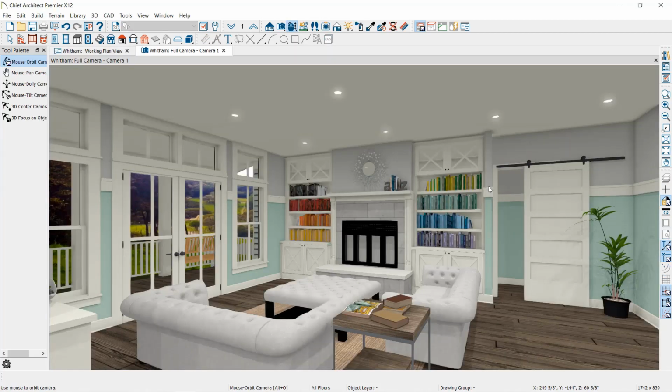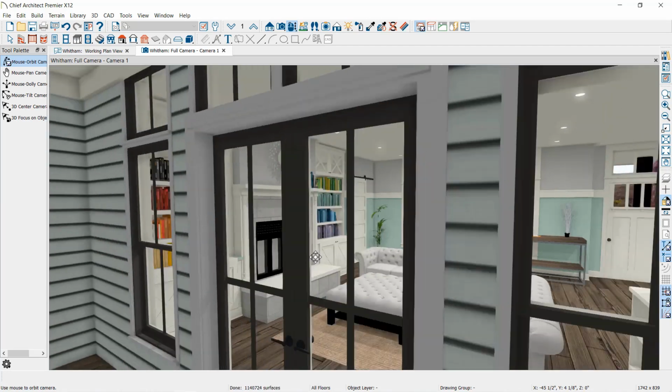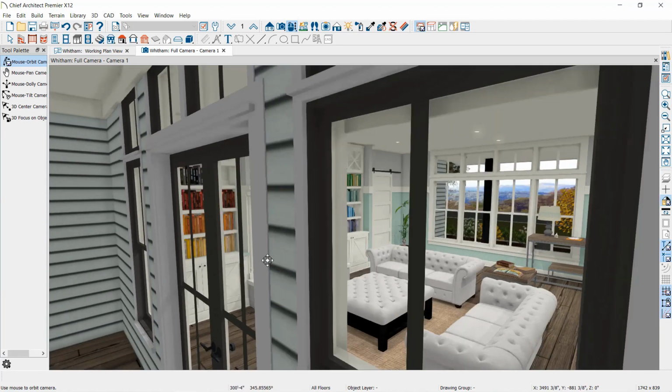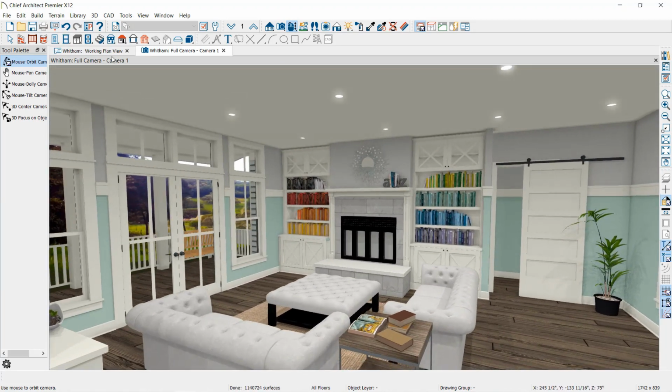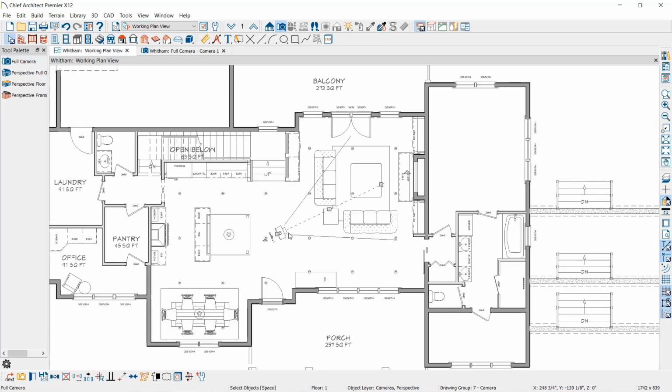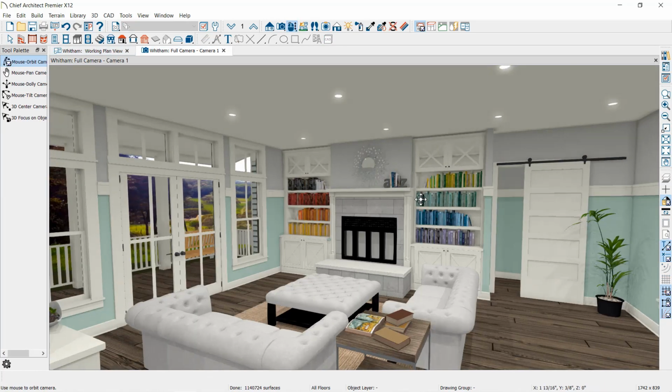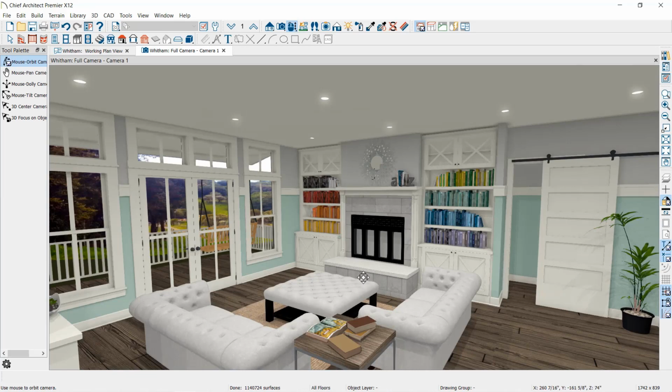And that will open up our camera view, and it brings us right into our mouse orbit camera, so we can rotate around. For a 360, we want to be able to see what's going on behind the camera. So I'm just going to rotate my camera. You can see it's taking me outside of the room. The reason for that, if we take a look at our plan view, is that my camera is here, and what we call a focal point is out here in the center of this living room area. The focal point is going to be the rotation point. So when I use my mouse orbit camera, that's what I'm rotating around, about this spot where that focal point is.